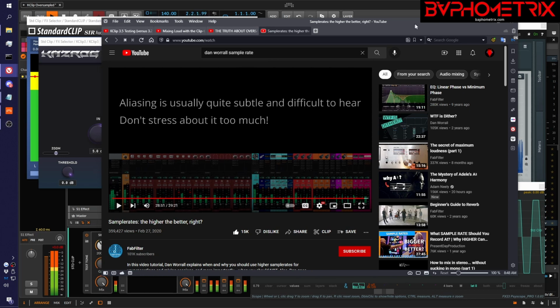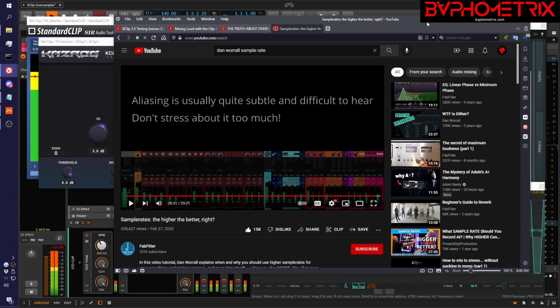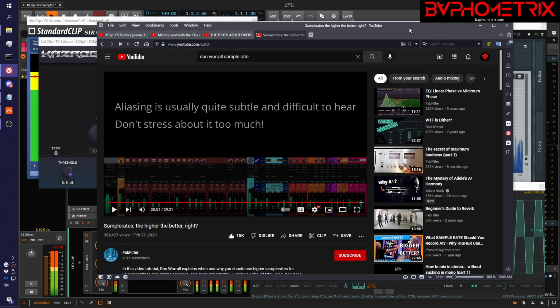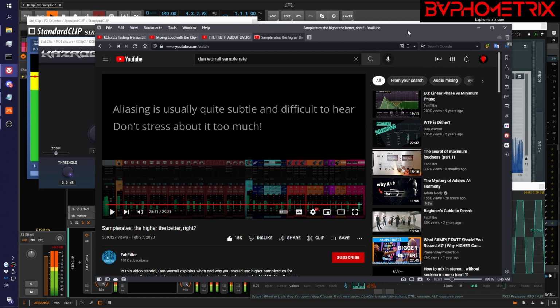If you can run a project at 48 kilohertz sample rate, it might be better, but your mileage may vary. It's certainly a little bit heavier usage of your CPU, and so you'll find yourself flattening tracks more often, running out of headroom on your audio buffer on your audio interface a little sooner than you would at 44.1.